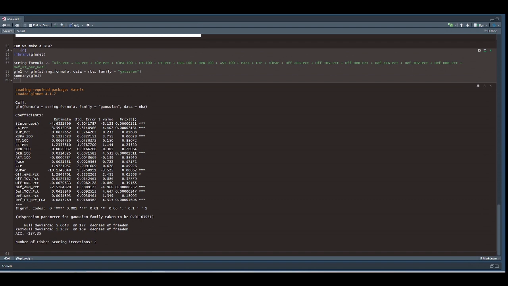For example, field goal percentage is a number between 0 and 1, and then offensive rebounds, I don't know how many offensive rebounds a team gets in a game, 20, 30. I have no idea. I could be just out of my gourd on that. But even if it's as low as 10, it's still orders of magnitude higher than the free throw percentage, so you can't really compare the actual slope between the two, just because the magnitudes of the actual variables themselves are very different.